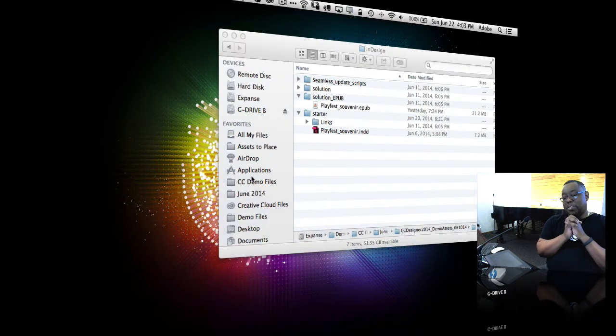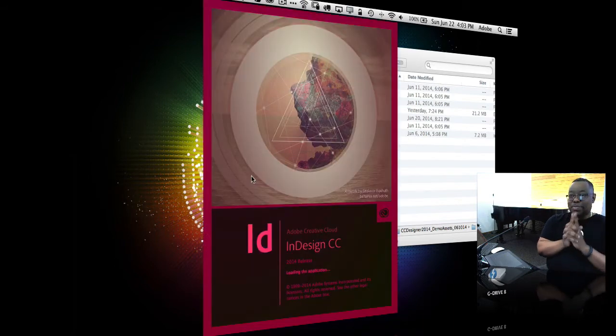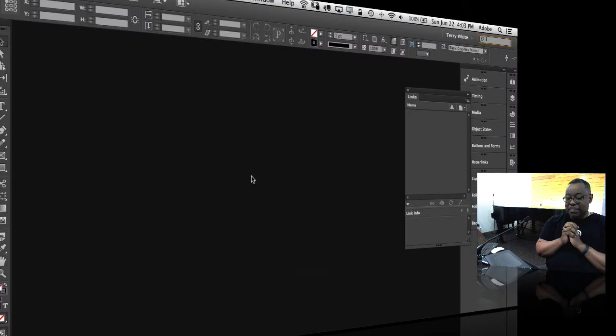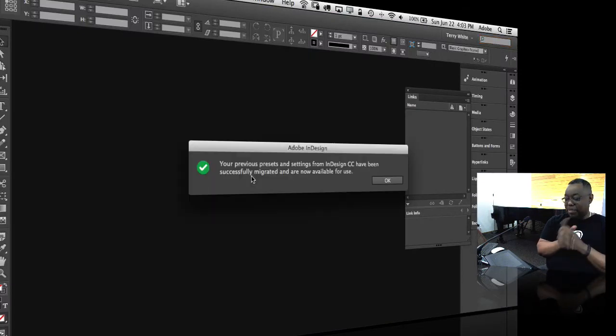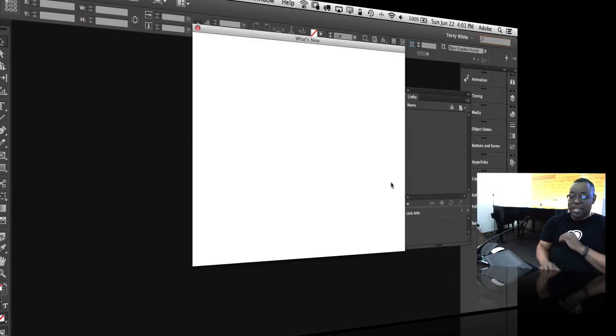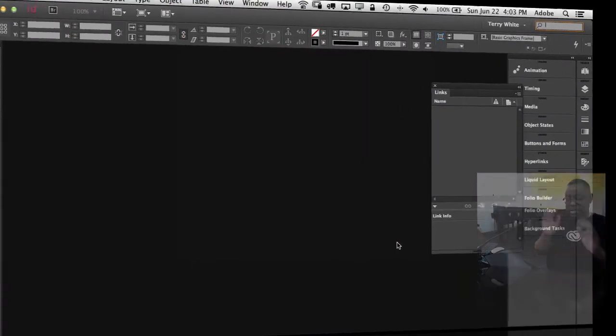One of InDesign's new features now is called Seamless Update. So what that means is it looks for a previous version first, and we don't even ask. We just assume you're going to want your same settings from InDesign, because most people do. And once it comes up, that's exactly the way I left InDesign CC with my same workspace, and it even says, hey, your previous settings and things were brought over. Hope you like it, because that's all you can do is click OK. Click OK, I'm right back where I was. And I even get the new, hey, what's new thing.